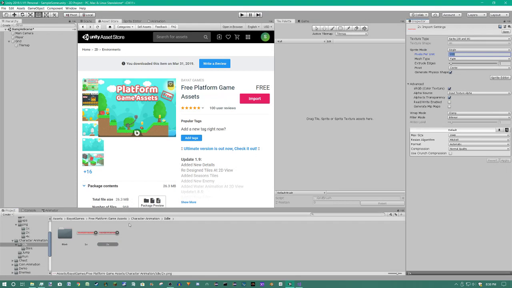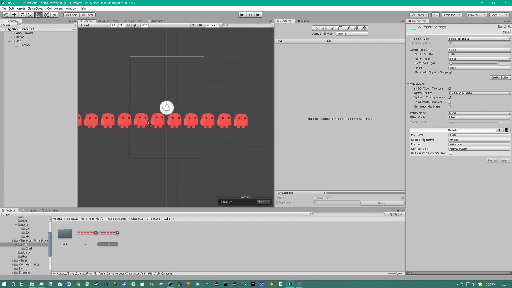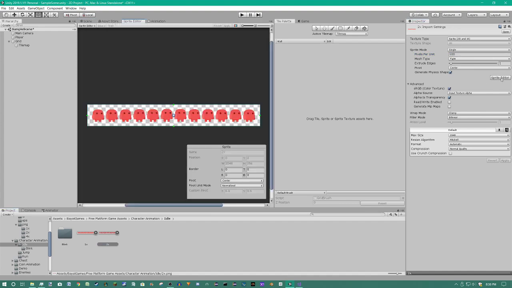So this is import settings. If you press this, now we can change these. So first, what we want to change is the type of thing it is, because now it's just one giant thing. If we drag it in the scene, it just shows like that, but we don't want that. So we're gonna press sprite editor, and now we can determine which ones are separate. So we press sprite editor and slice. So we slice the things to what we want.